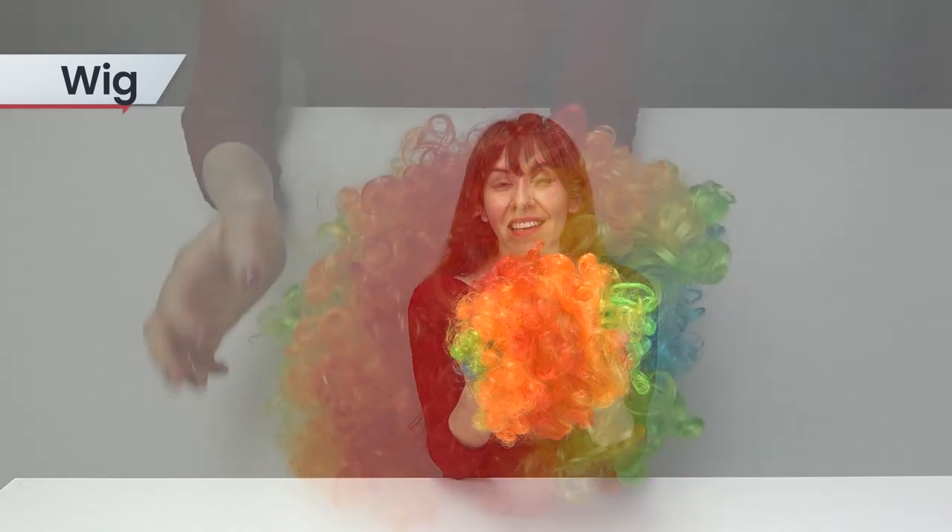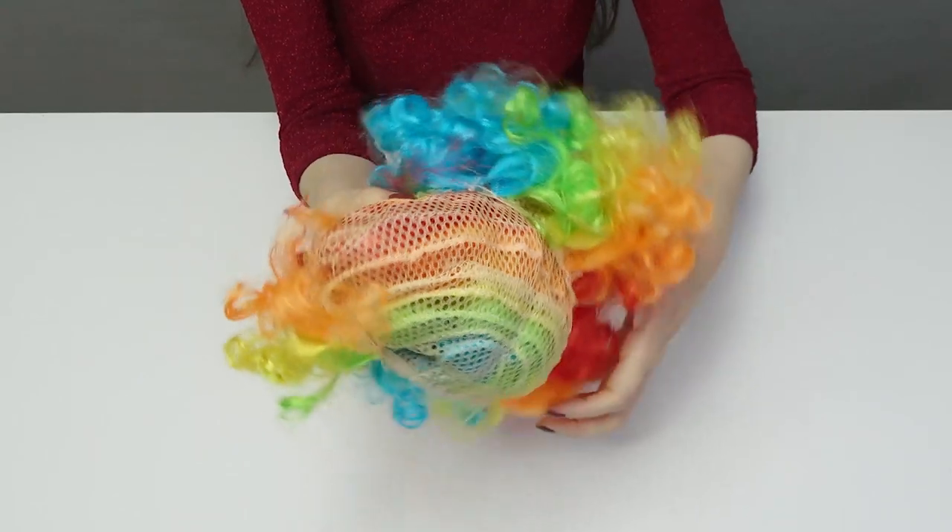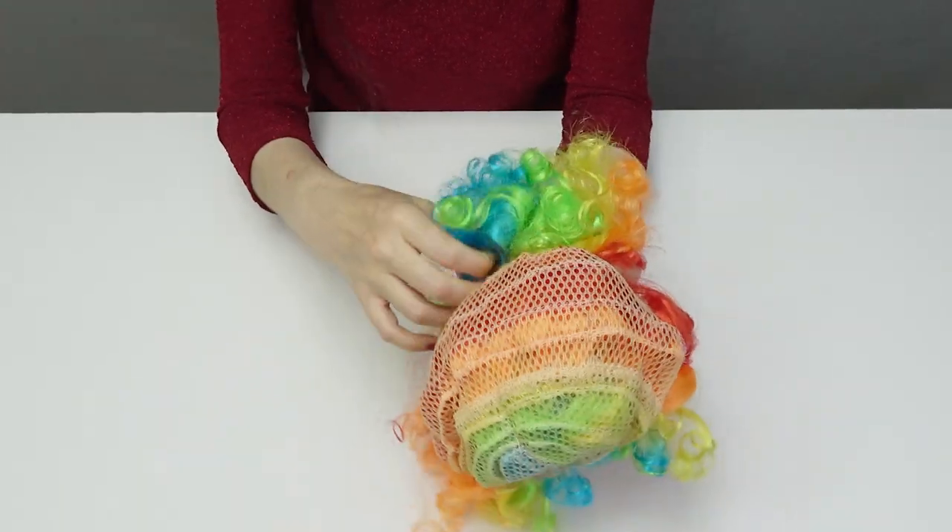A hair system is a modern-day wig or toupee. Hair systems don't just sit on your head or existing hair the way a wig you buy in a costume shop might. For us, this is a wig — it is cheap, has synthetic hair, and it's something people might just buy to complete a Halloween outfit. When it comes to a wig as a hair loss solution for men, you will also hear wig, toupee, and hairpiece used interchangeably.